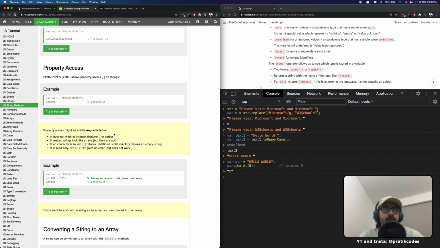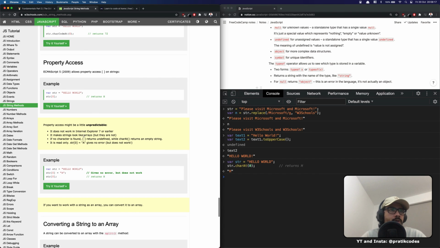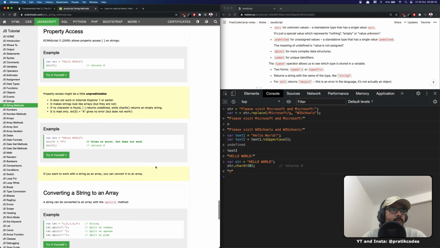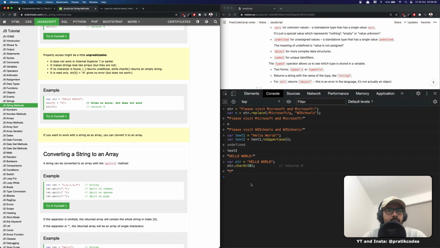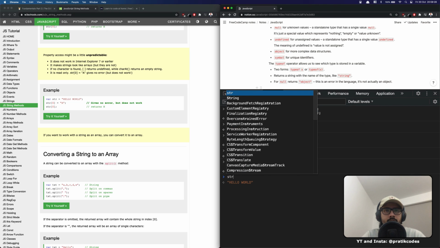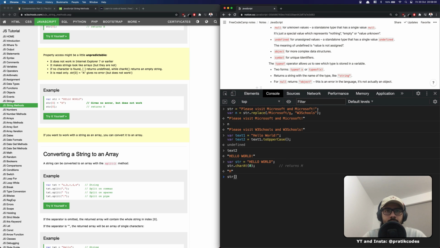Property access might be a little unpredictable. It does not work with some browsers. Oh, look at that. So string, say number 3 is L, so 0, 1, 2, 3. That should be an O. Yep.